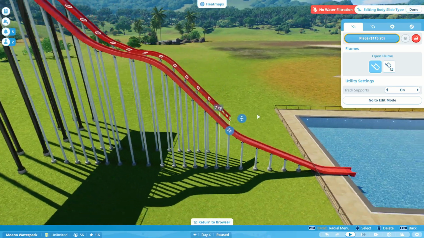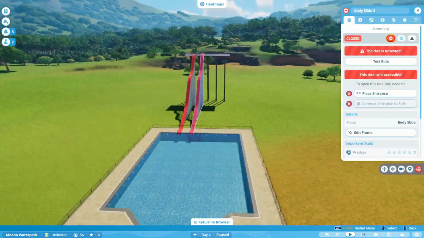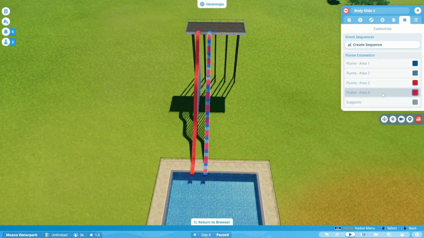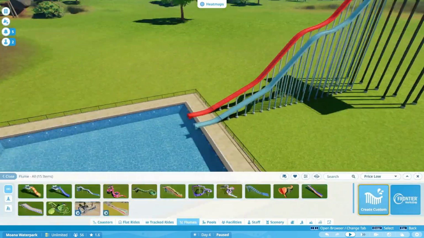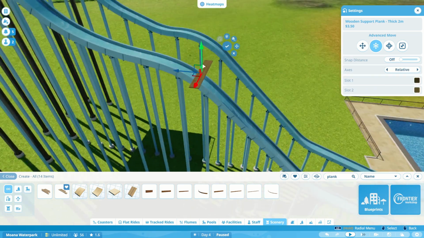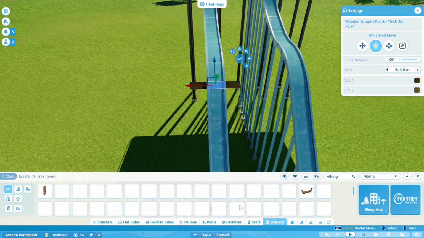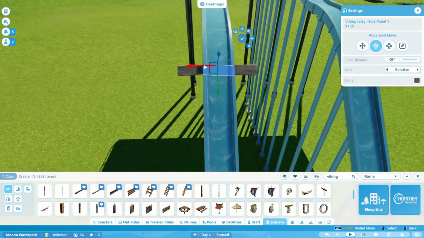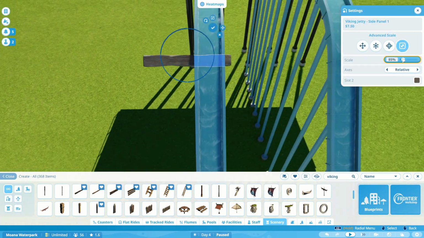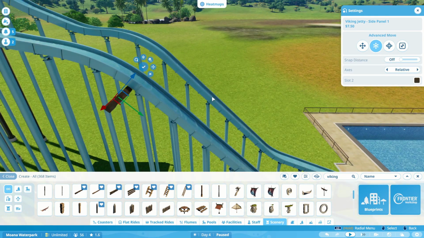So basically, what I'm doing is this body slide as the first one. And as you can see, I duplicated more or less the first one I did, so I have two that are basically identical to each other. And afterwards, I am going in here and adding in some side panels, a little bit of boards to implement this into the slide itself.